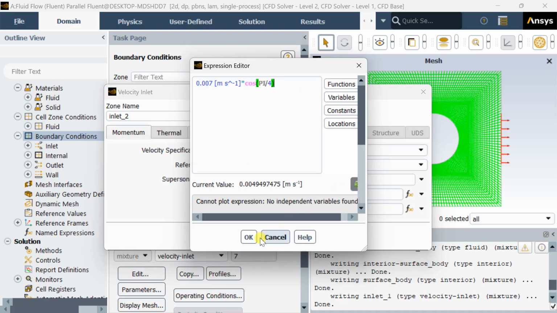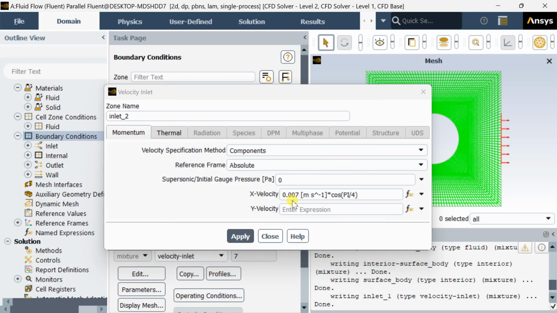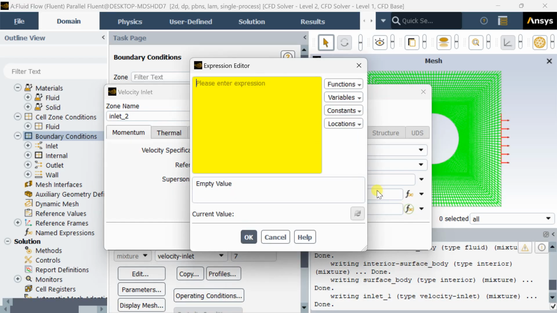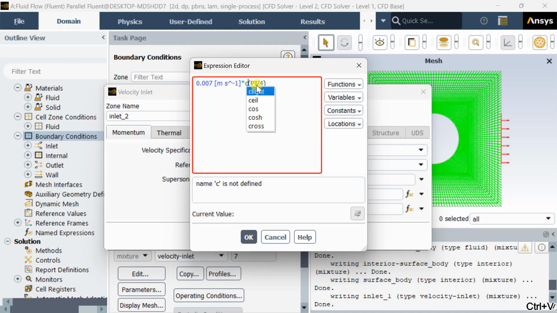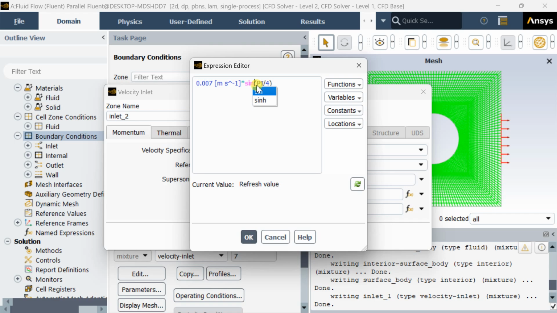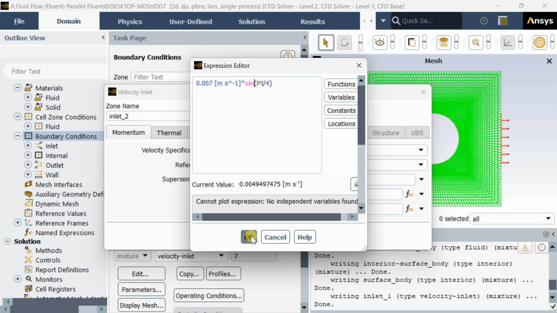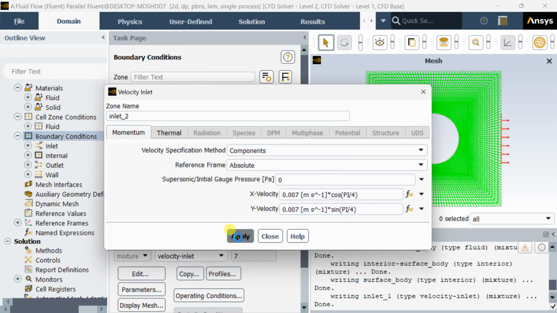The same expression as before, only changes in y. In this case, we are going to use positive y velocity. So that's why I have selected the same function with positive y, and click on apply, then close.